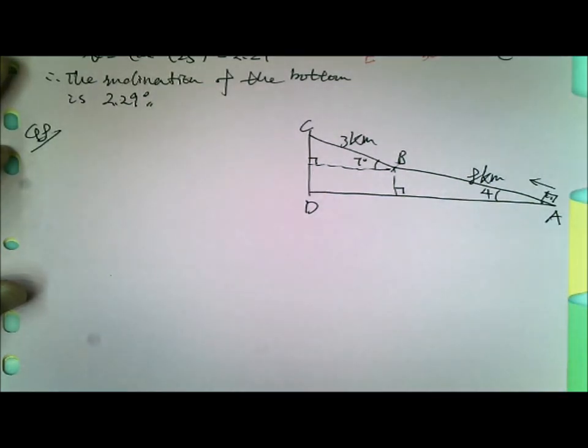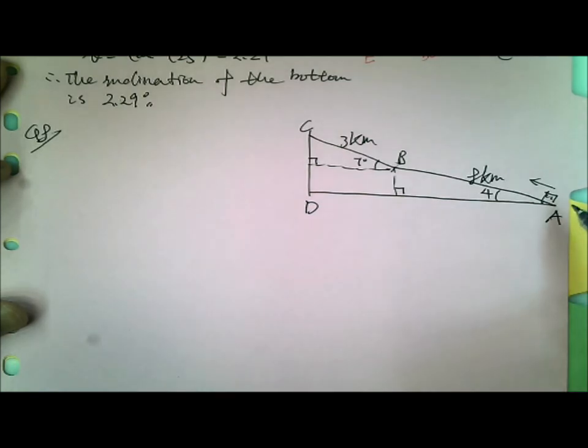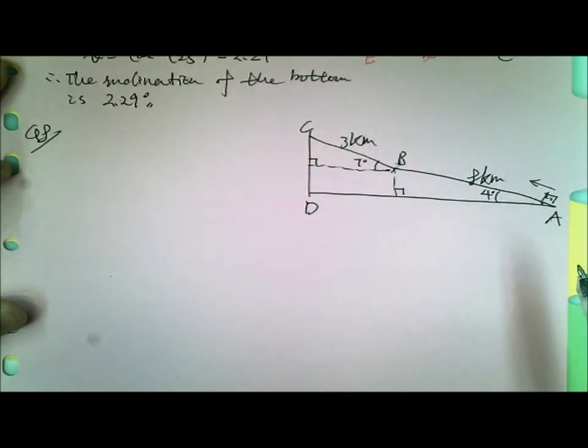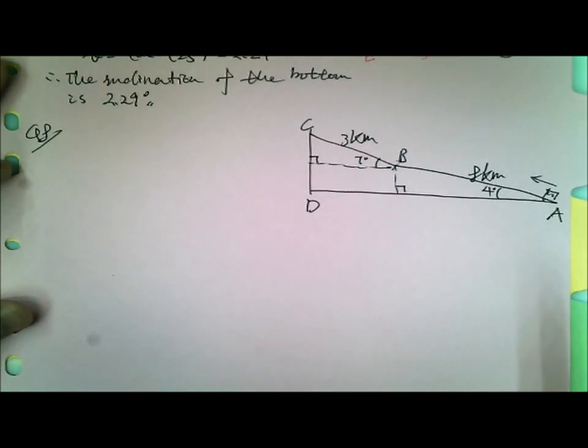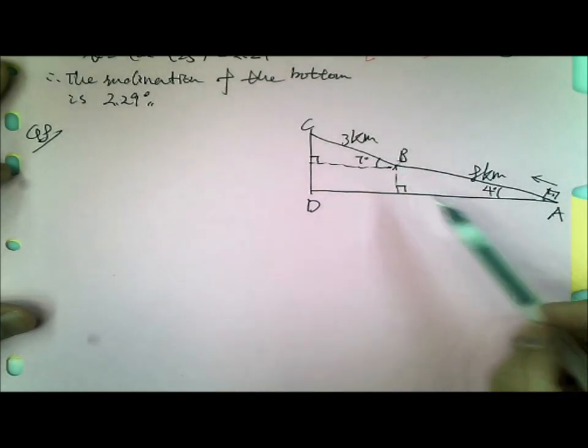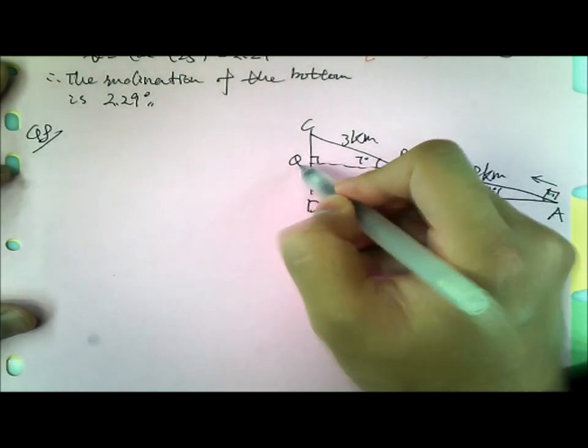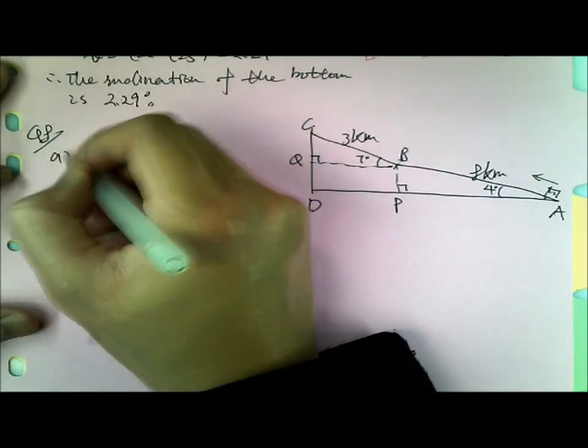Okay. So let's read the verse. In the figure, A is at the same horizontal ground level as D, meaning that it's a horizontal. A bus travels 8 km up an incline road AB, and then travels 3 km, BC. The inclination of AB is 4 degree, and that of BC is 7 degree. Find the vertical distance the bus travels from starting point A when it reaches B. So when they reach B, you have to find the vertical distance, meaning that you have to find this. Give some name. Let's make it P, and then this is Q. So part A, you actually have to find out PB.